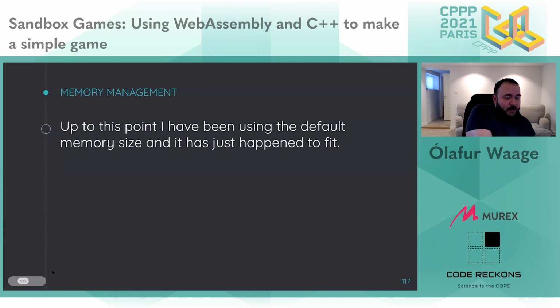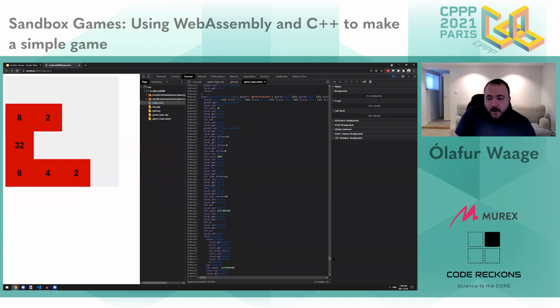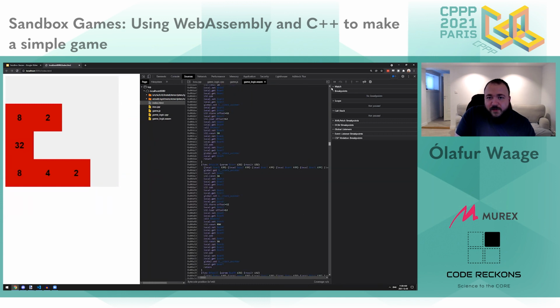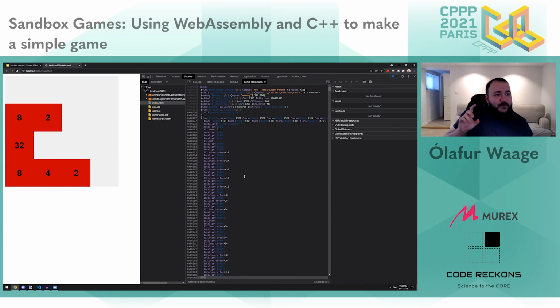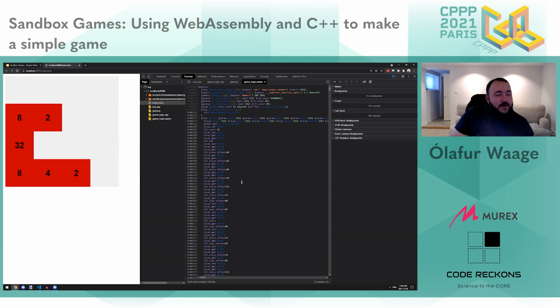If I close this, if we look at this, right? All of these functions that are here in the textual representation are my functions. So they are the only thing that is in this world. There is nothing else in this world except for these functions that are the ones that I wrote on the C++ side. And then there is this information here about what the environment looks like. Where's the stack pointer? What's the memory size? And then the external functions that are provided from the outside.